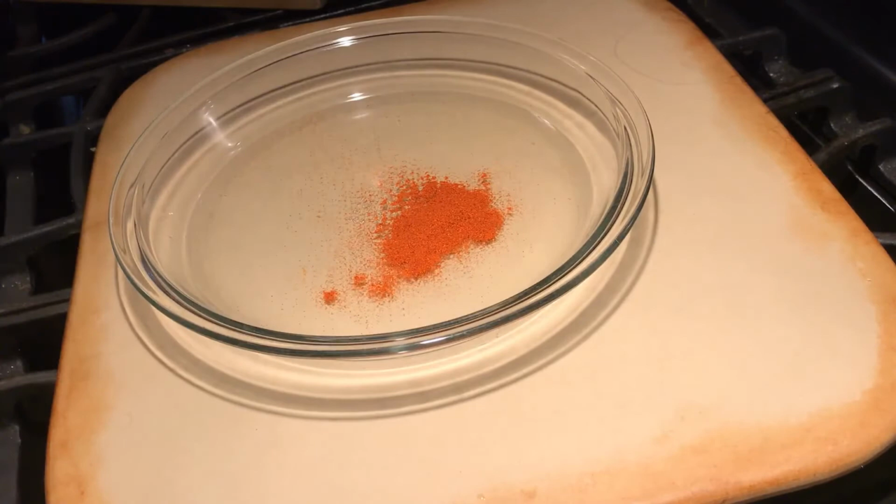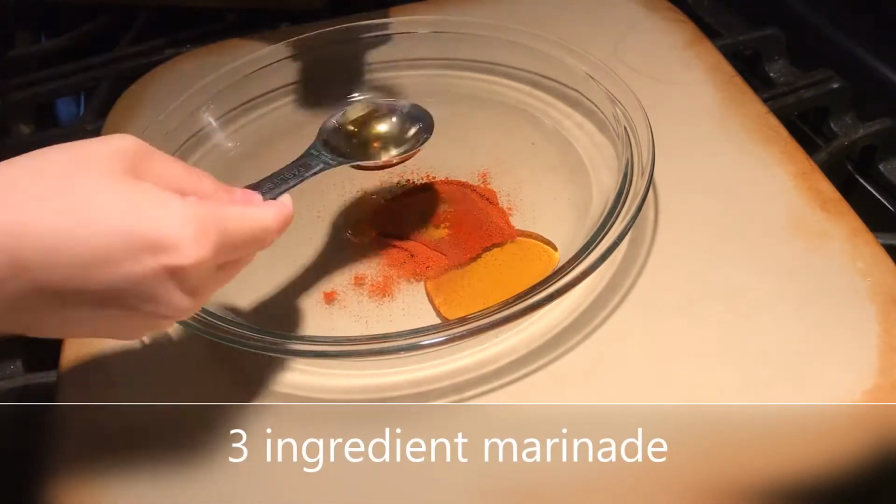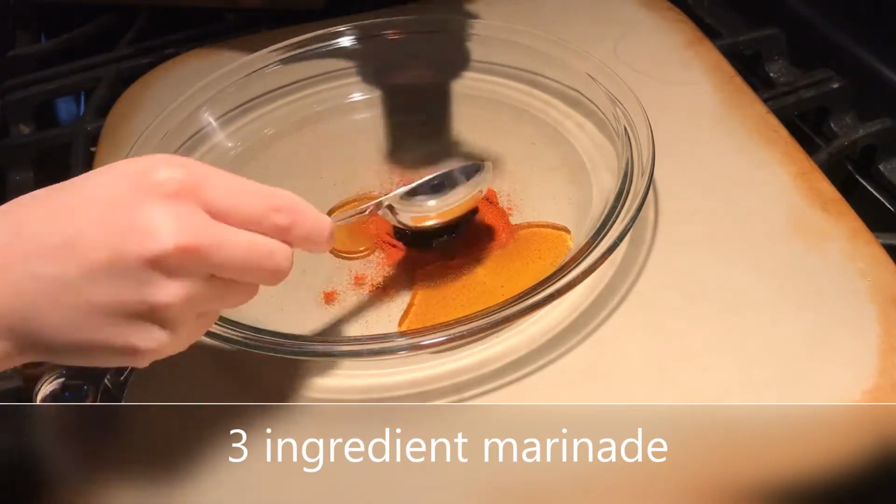Next, I'll be making the marinade. A shallow dish with a rim is ideal for this, but I prefer using a pie dish. Give it a good whisk and you're ready to marinate.